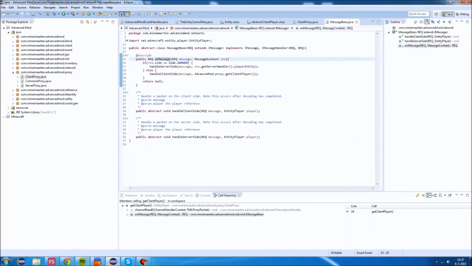So when a packet gets received on either a server or a client, depending on which side we are, we're going to handle it on that side. If we are on the server, we'll handle it on the server side. No problem there. If we are on the client, we're going to invoke this one, and we're going to get the client player.